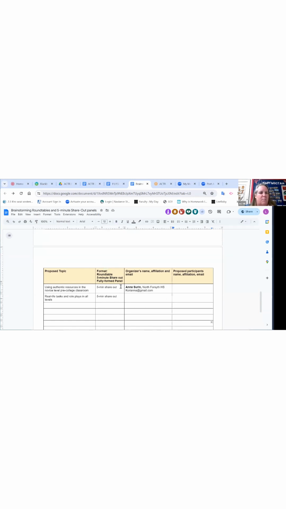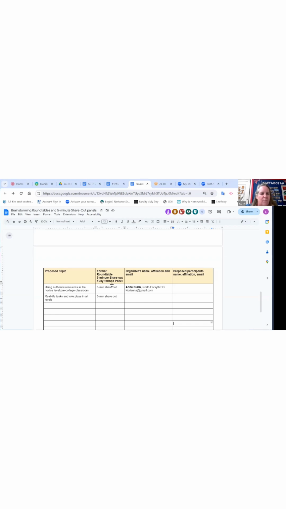Those are intended to be very succinct discussions, giving practical solutions and models, for example, what Susan presented on how she does these individual conversations, somewhat like a poster session at ACTR, but really a 5-minute share out. You would collect a group of 4 or 5 people to do that for a 45-minute session, where it would be 25 minutes of presentation and 20 minutes of conversation, or 8 to 10 people who would do that in a full 90-minute panel.